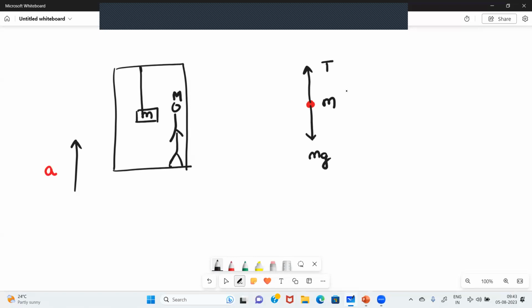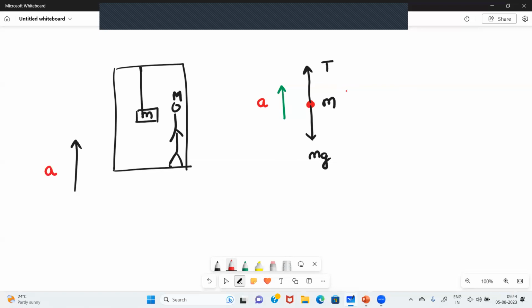Now, is there any resultant acceleration? Yes. In which direction? Upward direction. Correct. Now tell me, two forces are acting on this body, right? What are they? Mg and tension. Which is greater? Tension. How do you conclude that? Because it's going up, right? Very good. Going up with an acceleration. Excellent answer. So tension is higher, correct?